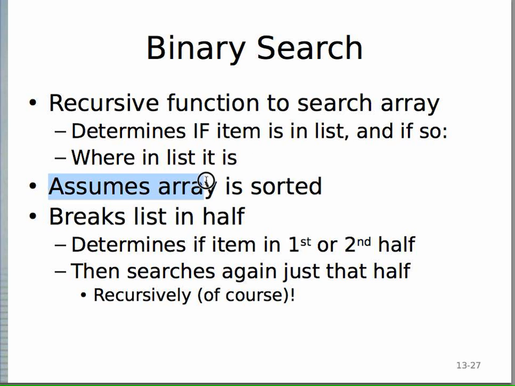So here's the big assumption about binary search. Whether it's iterative or recursive, you have to assume that the array is sorted. Because what you do is you break the list in half, check if the item is in the first or the second half. Either way, you throw away just half of the list completely with just one check. With one check, you determine if it's in the first or the second half. Then you do the same thing with whichever half it's in. If it's in the first half, now you check if it's in the first quarter or the second quarter, and then with just one comparison you throw away half of that half, and so on recursively.